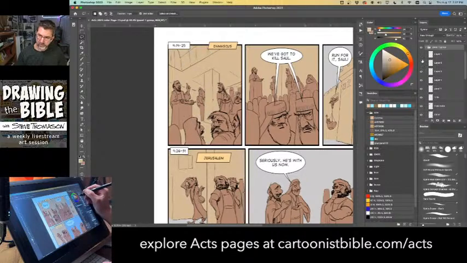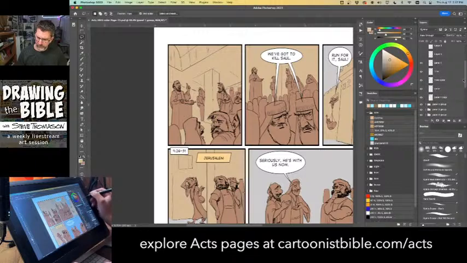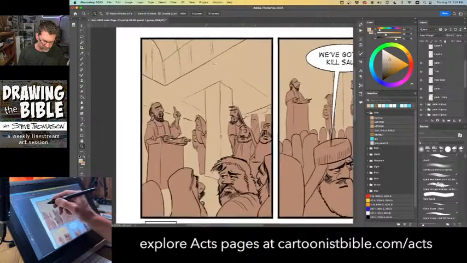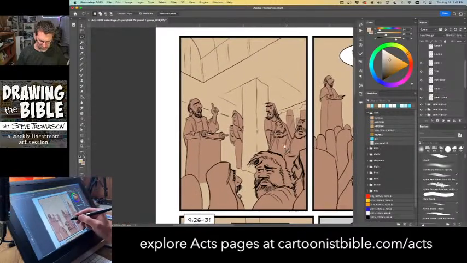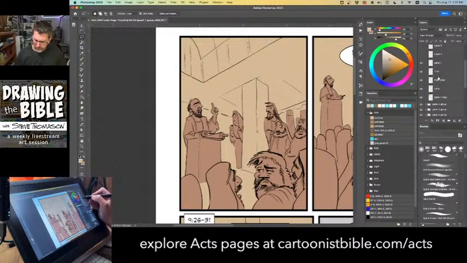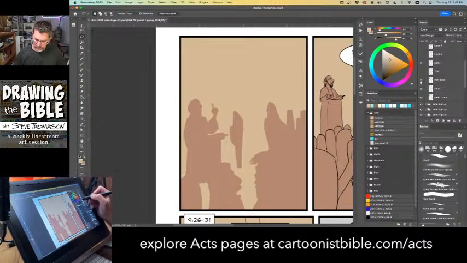And so what I want to do is hide all the word balloons, because I don't need to look at those. Panel 1 is just the box around it. Then I have a layer, this is my inking layer. So let me zoom in on this, because this is what I'm going to color right now. So I just take one panel at a time. And so I've got the background layer, which is one solid color. If I get rid of the ink layer, I have a front color, which is the people in the front, and I've got the back color, which is the people in the background, and then I've got this solid color layer. So I need my ink.